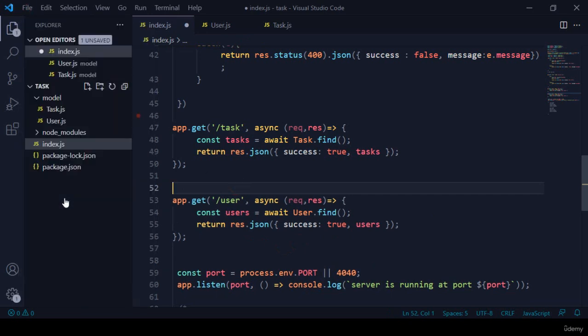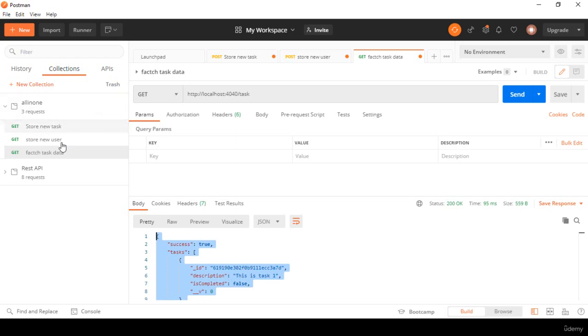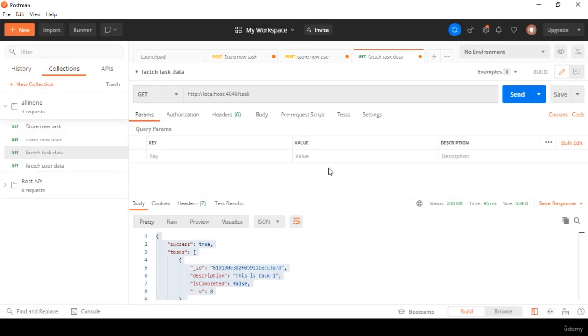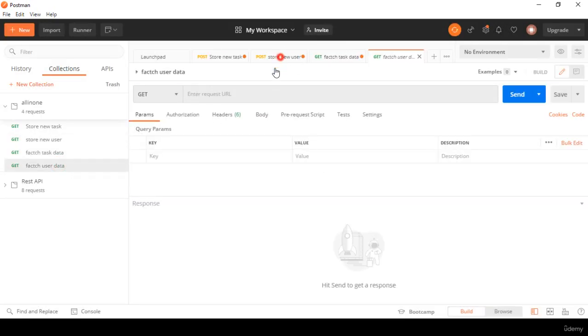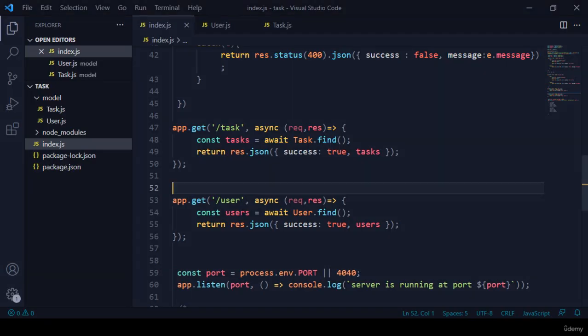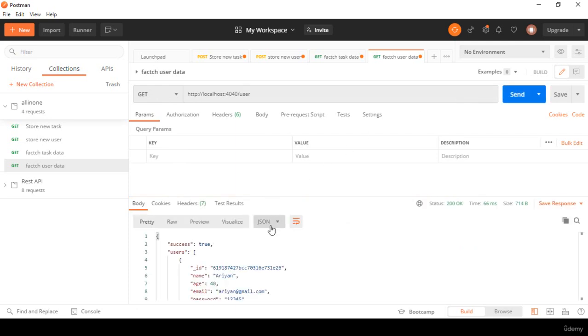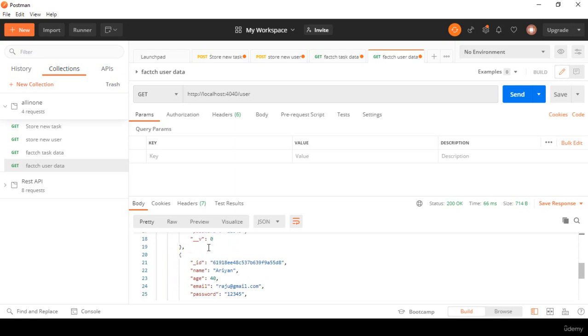Now click save all, go to our API, and create another request for this. Click add request. I name it fetch user data. Click the new one. Now that is our user data. I copy the URL, and that will be our user, because here I have already named it user, right? And that will be the get method. Now click send. That should get all our user data. You can see status 200, which is totally fine, and then you can see success is true, and that is all our user data.